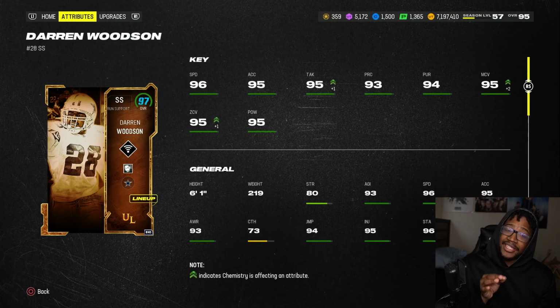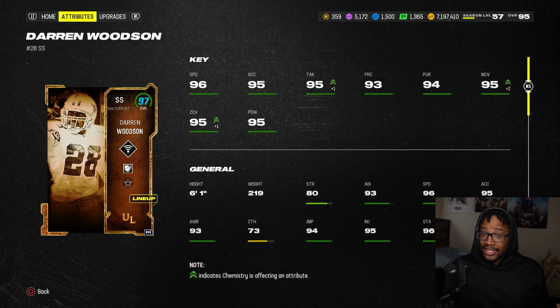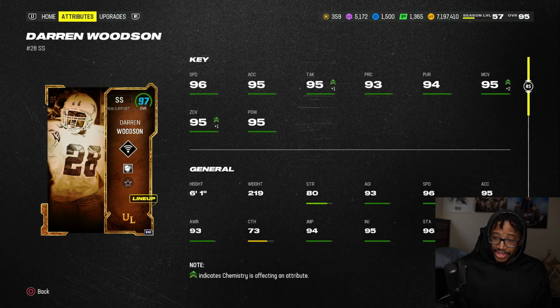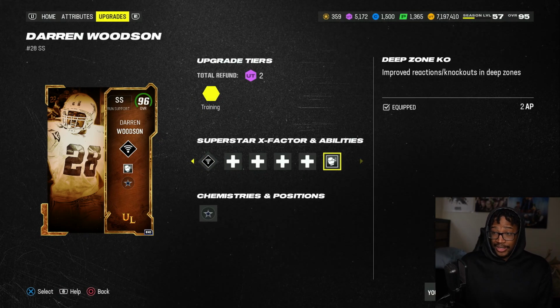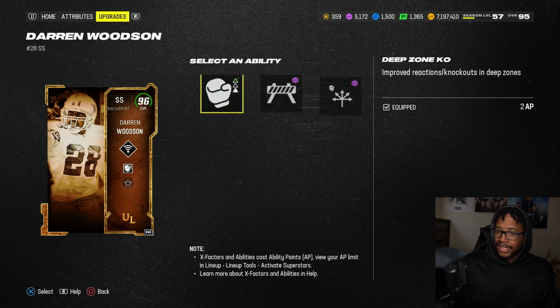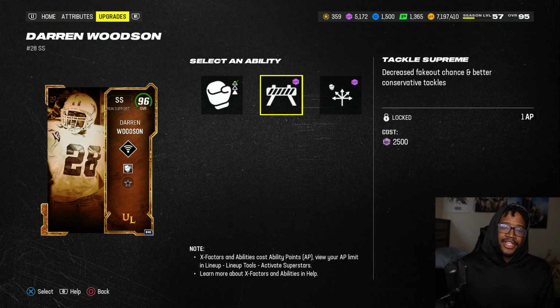That is my biggest complaint, is the abilities, but 96 speed, 95 accel, 95 tackle, 93 play rec, 94 pursuit, 95 man, 95 zone, 95 hit power, 6'1". Obviously, he's definitely one of the best safeties in the game. Obviously, J.R. Reed is still the best because of the deep zone KO for one, then Cam, and probably Darren. But if you're just looking in general, once again, he's a run support archetype.